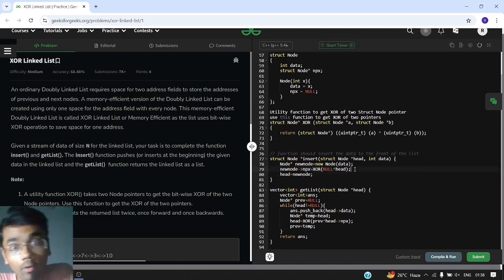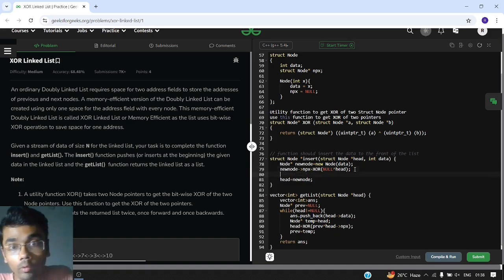But before that, we also need to change the head's next pointer. We need to update head's npx pointer, because now we have added the new node in front of it. So for that we need to write one condition that we have seen in our drawing explanation as well.